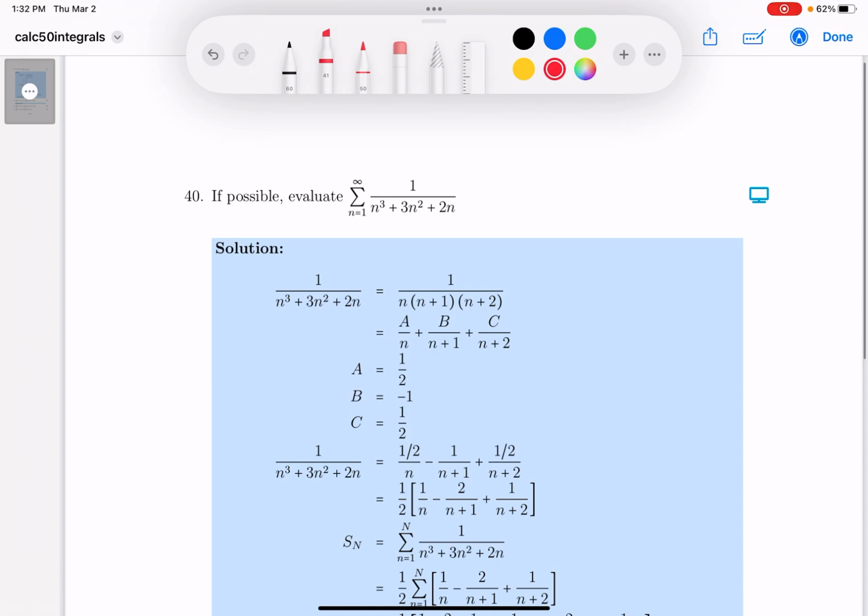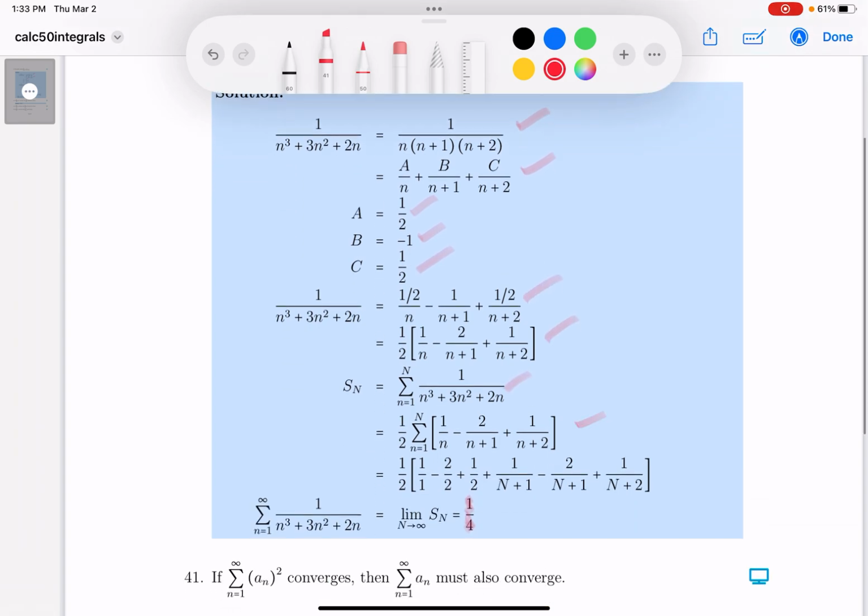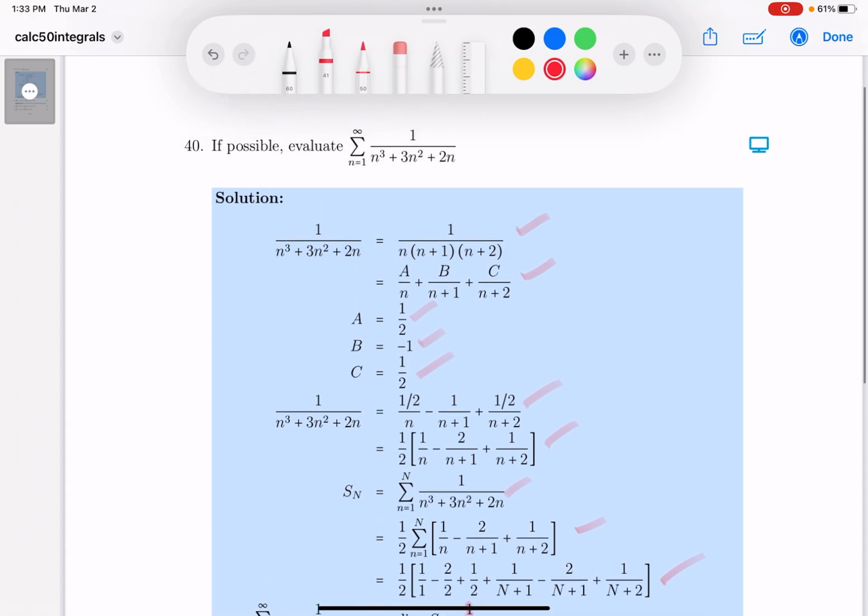What I want to do though is go to the whiteboard, and certainly I'm going to do the problem as written over here. Certainly more work is going to go down. So for example, I'll go through these steps over here at the whiteboard, and we want to make sure we meet these milestones if you're having trouble with this. Again, the end of it is 1/4. The sum does exist, it's 1/4.